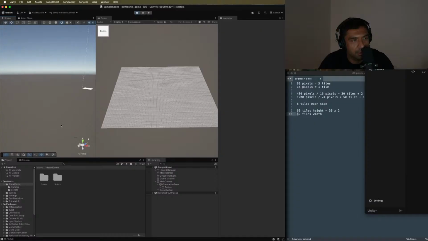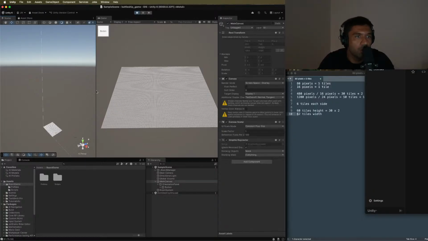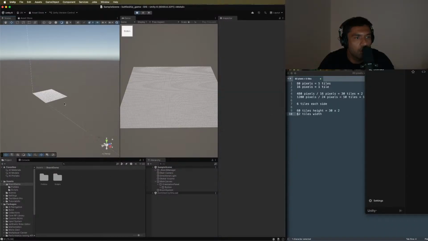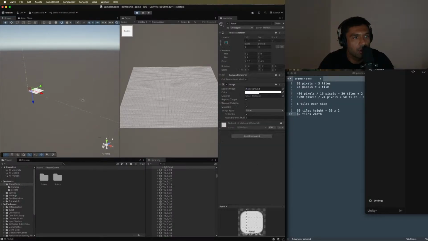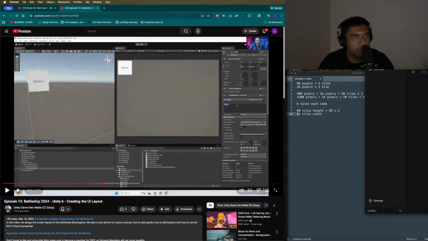I don't actually think that is the grid. Oh, that is. We're just so zoomed out. Man, this is so annoying. I can't really zoom in more. My zoom is broken. I can't zoom in or out.